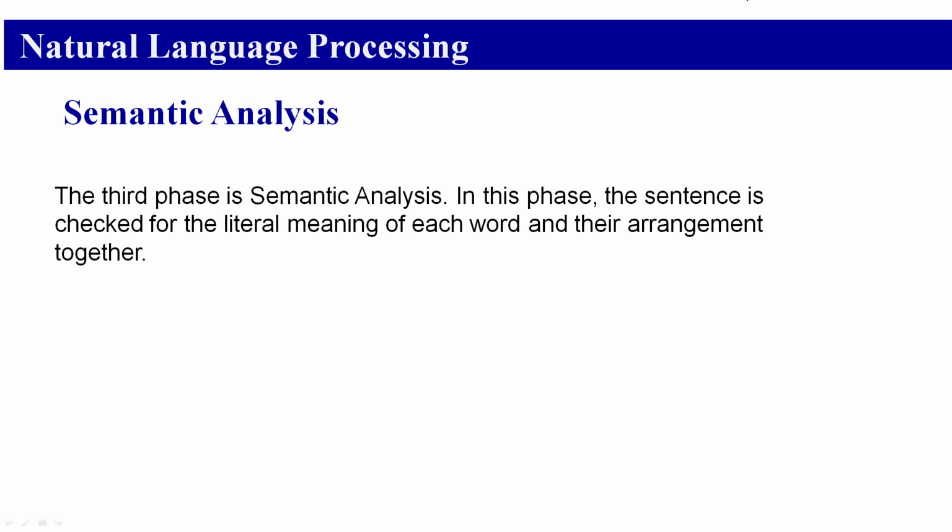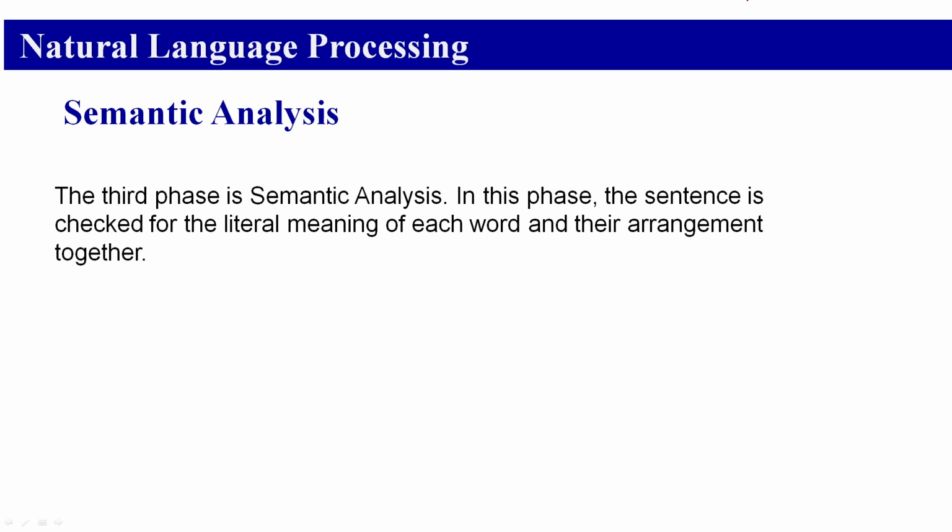In this phase, each sentence is checked for literal meaning. Literal meaning can only be obtained when you study each word properly. That is not easy for a computer, please understand that. Humans can learn this easily, because we are told from our childhood that this indicates that. But in computer learning this is not easy.